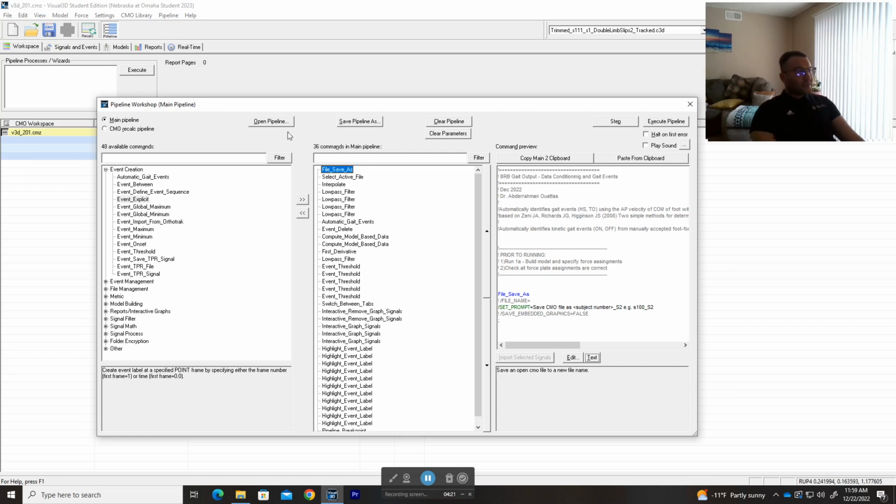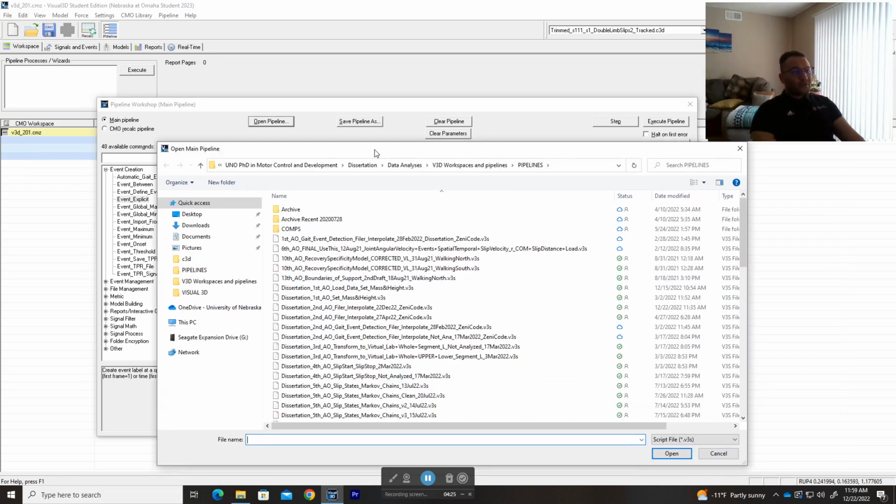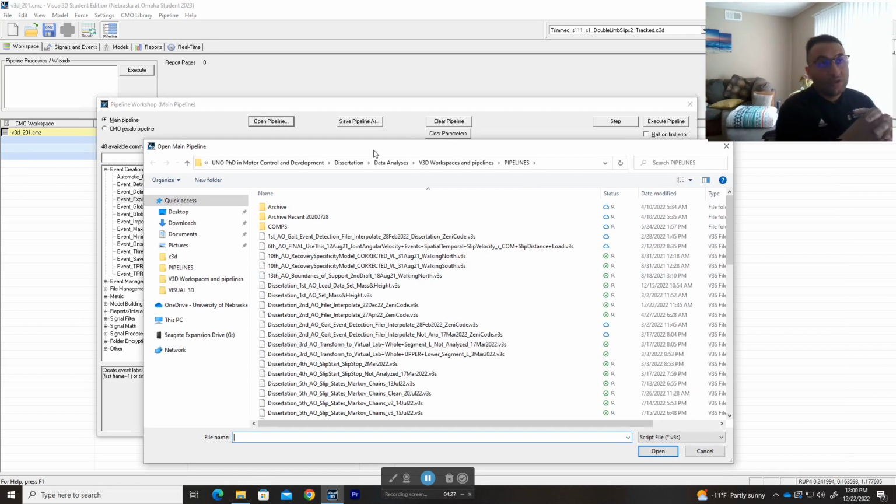Alright, so the first thing you need to do, if you remember what we did in the first video, is we loaded and imported all the data, the static calibration, and then the model, all of that manually. Here, the first thing I want to show you is how you can do that automatically. It's a nice tool to help you save time.